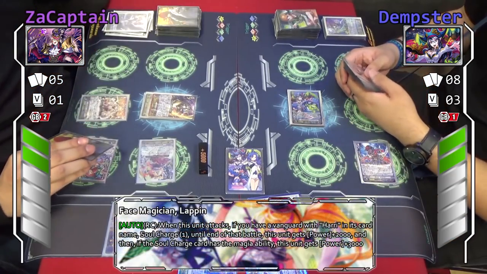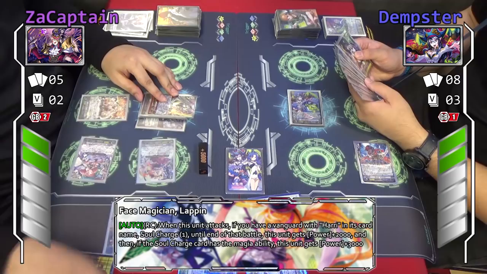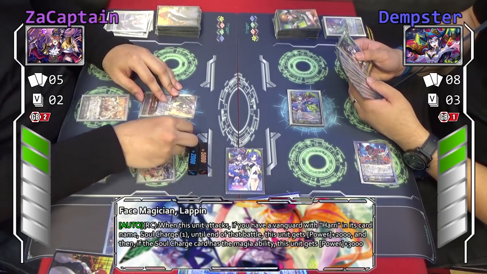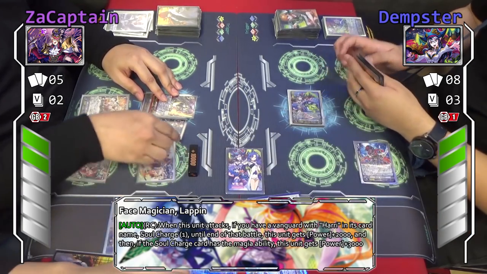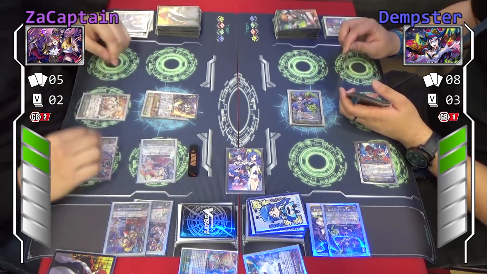Lapin skill. If she attacks, I may soul charge 1. Then if the card, this unit gets plus 2k, hurry right now. Thank you, Han Solo. Then if the card has the magic ability, it adds another 3k, so that one comes back. So this is 26, right? Yes. Yeah, 20k card. 20k card.